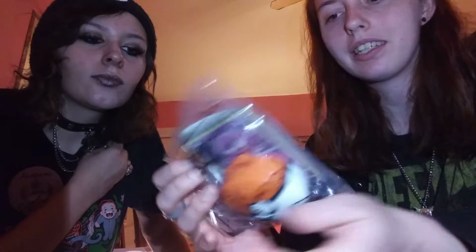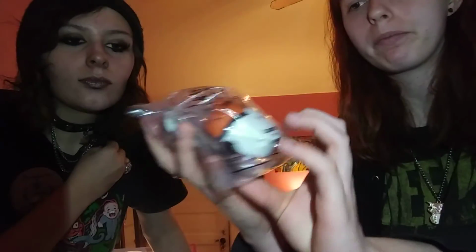Alright, I've got number 6 here, which is Lapras. She's kind of hidden by the instructions here. But she has an orange Pokeball, which also is a weird color option for her. So we're just gonna get right in here. As I've said 1,000 times, they all have very minimal differences, so here's the orange Pokeball that you can attach.